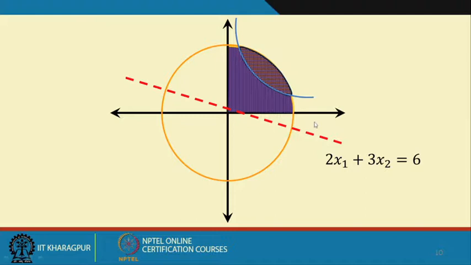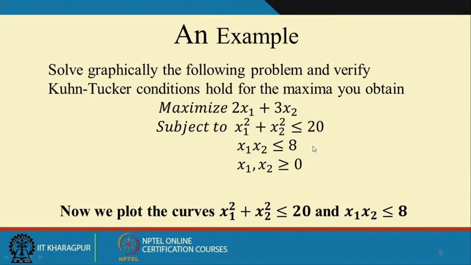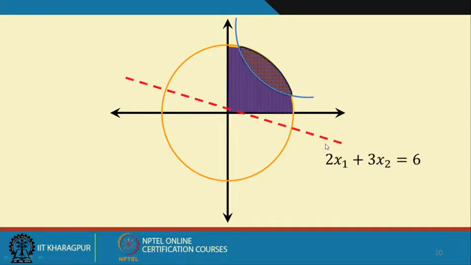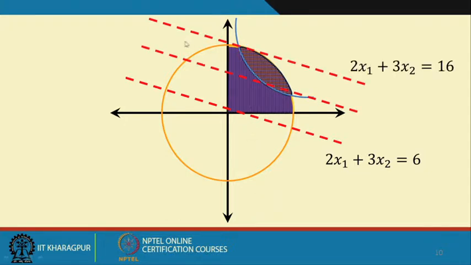Are we dealing with the maximization problem or the minimization problem? We are dealing with the maximization problem. That is why we will always try to get a better value of this objective function. That is why the objective function value will move this way, and since the crossed region is the feasible space, because that is the region we are considering together.